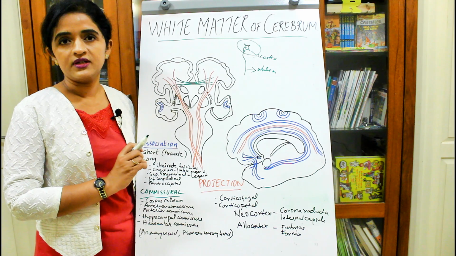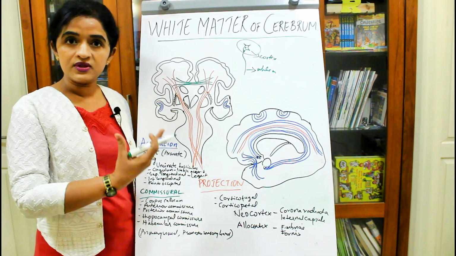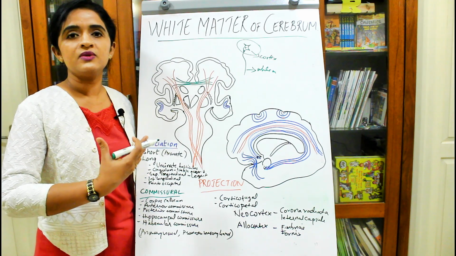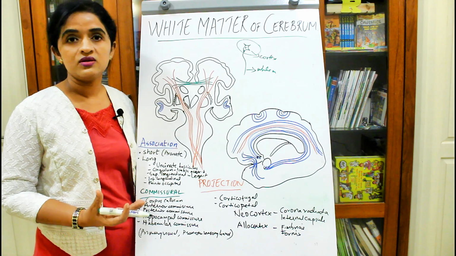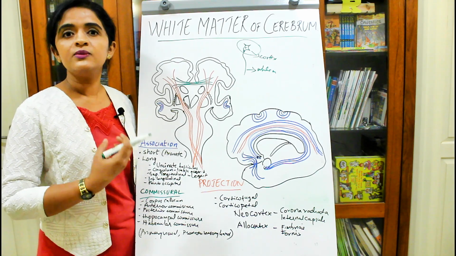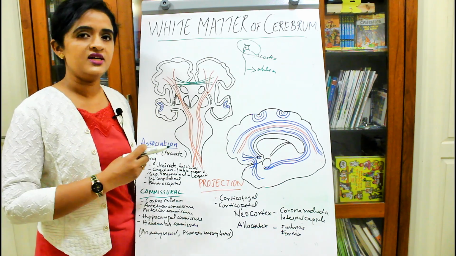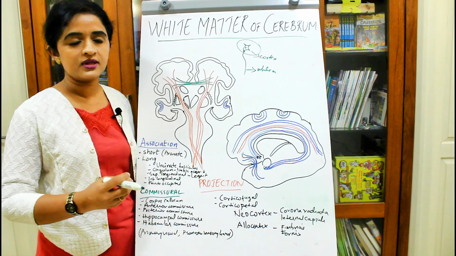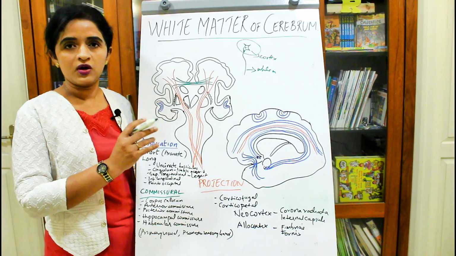Okay, now these nerve fibers or the white matter as such, why do you need the white matter for the cerebral hemispheres? Because you have to connect the different regions of the cerebral hemispheres within each hemisphere and with the neighboring hemisphere and to other regions of the central nervous system. You have to connect all these regions, then only the brain will work properly, isn't it? So in order to connect these particular regions, you need some fibers. Okay, so that is the main function of white matter of cerebrum.